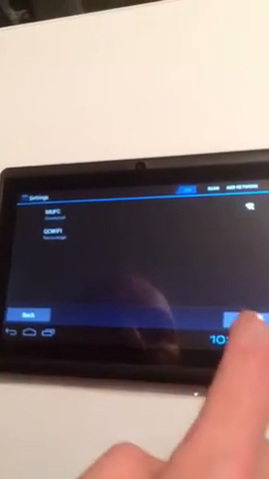Okay, that's connected, as you can see there. Next. Okay, so it's asking me to sign into my Google account now. So that's just your email address, presumably if you've used your own email address, .com, followed by your password.